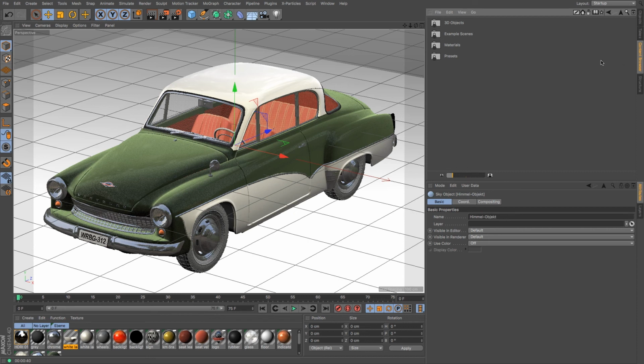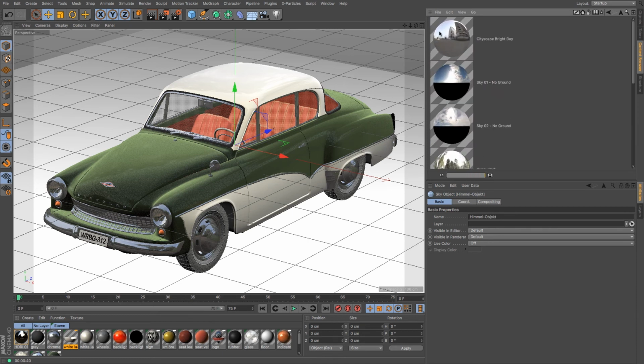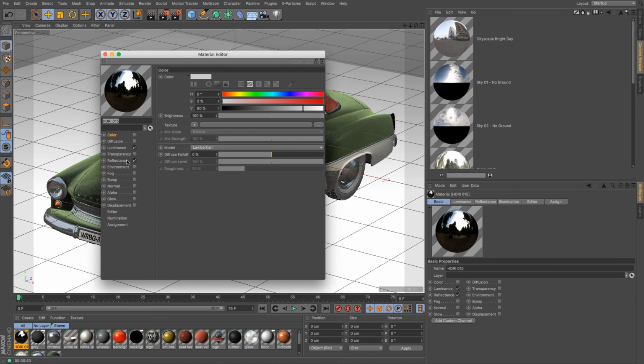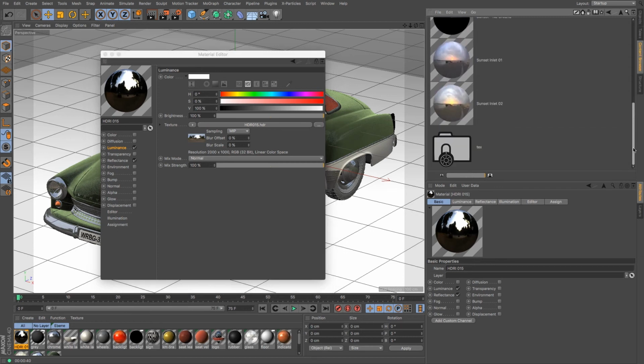we're in the content browser here. In the presets, you have light setups, HDRI, and there are a few to get you started. And these have been applied to a sky object in the scene on a material. So you can see here's the material that's been used. This is using HDRI 15. Is it one of these? Whoops. Might not be one of these, but it'll be hiding somewhere.